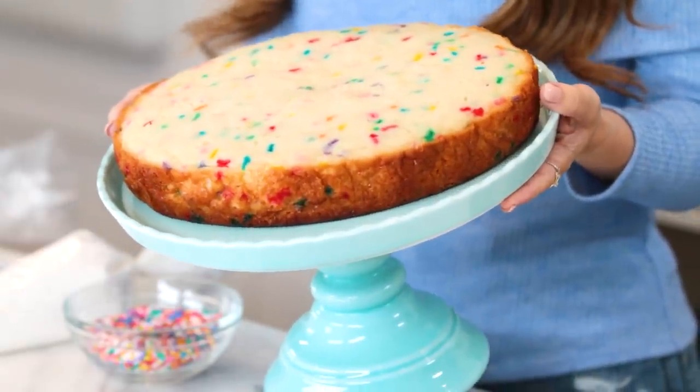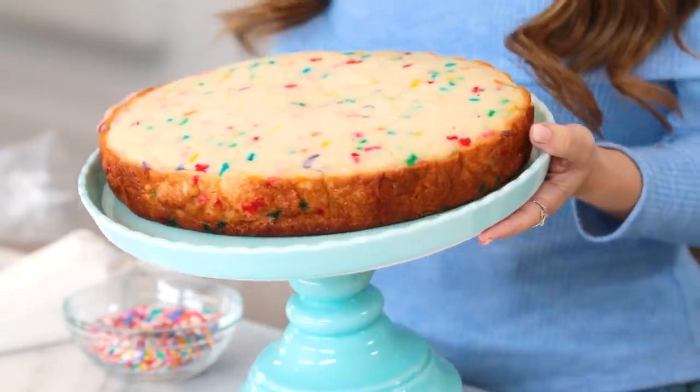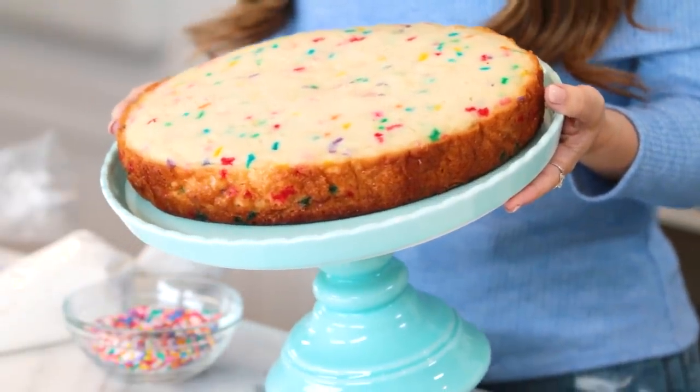We're making a birthday cake so I put it on a cake stand and it's so cute. I am so excited that this actually works — it's amazing! Look at that. This cake kind of reminds me of the sheet cakes my mom used to make in casserole dishes, but instead of a long rectangle it's a little oval. An oval cake — I don't know that I've ever made an oval cake. This may be my first oval cake, but I love it.